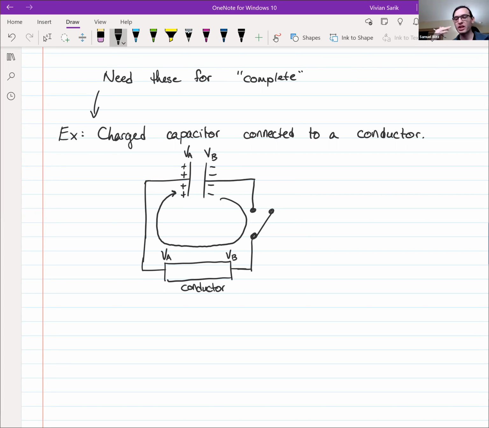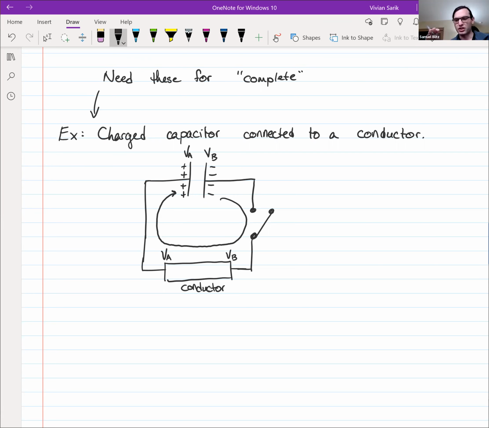Once you close the switch in this example, the electrons just start racing around to meet the other side of the capacitor, neutralizing it. The potential difference will start to decrease. Depending on the capacitance of the capacitor and how charged it was, it will take either a lot of time or a little bit of time. Generally, for real-world capacitors, it'll take 1 second or significantly less to fully drain the capacitor, meaning for the charges to equalize.